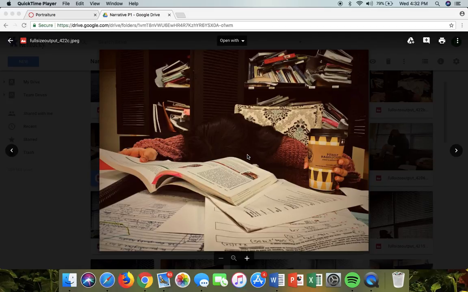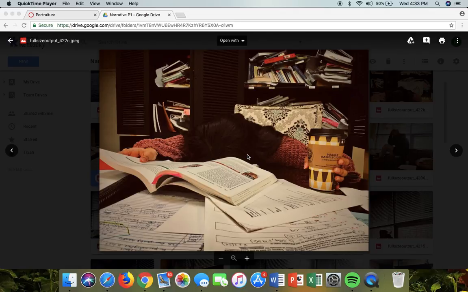The photograph also uses depth of field, and that's when the person seems to not be the main focus, but is in the background, and the books are more the focus in the front. The texture of this image is also very harsh, and you can almost feel how organized and how messy the room is, and you can almost feel the stress in this picture.